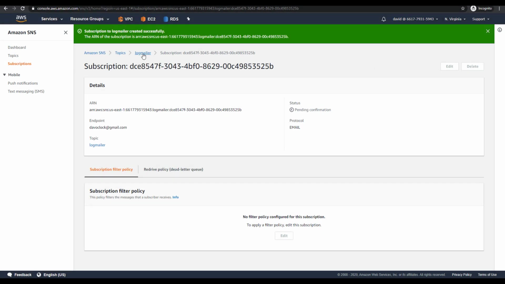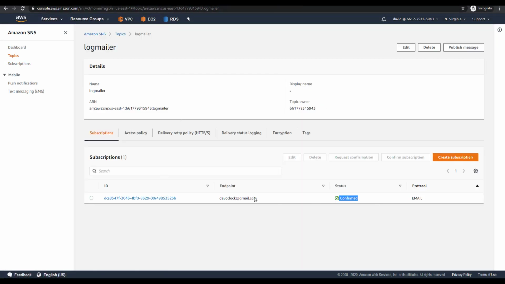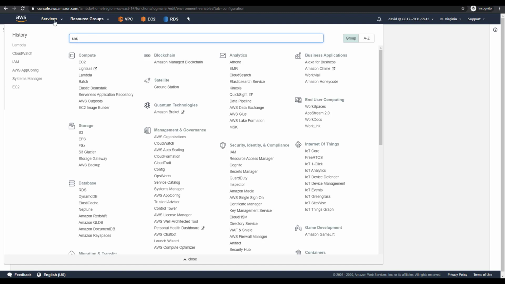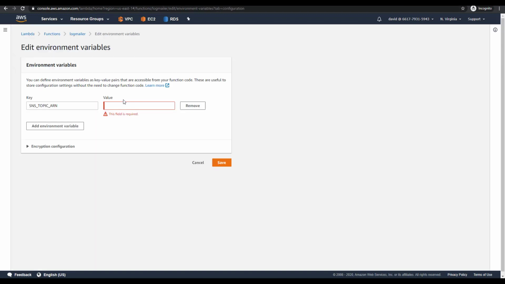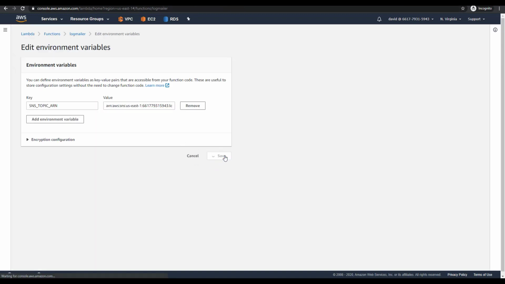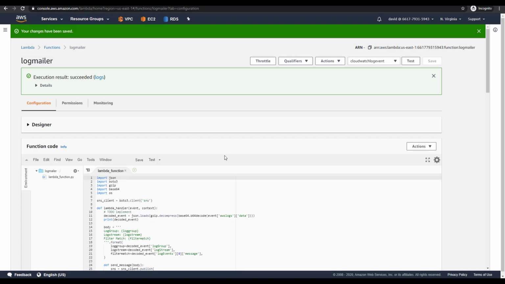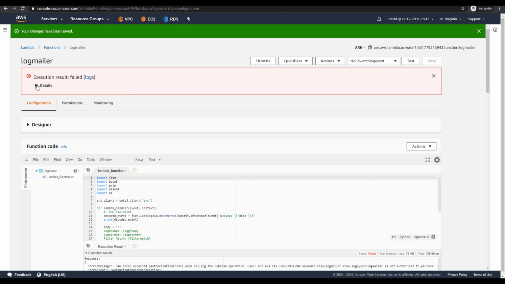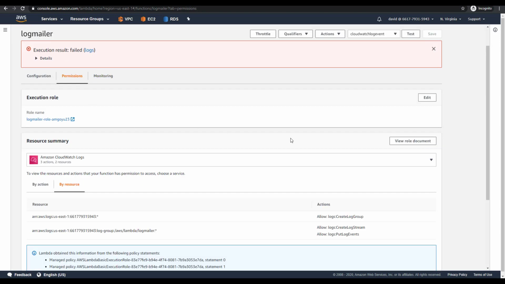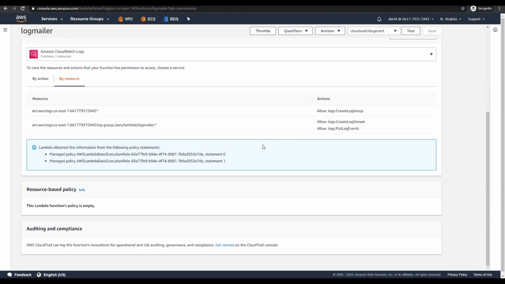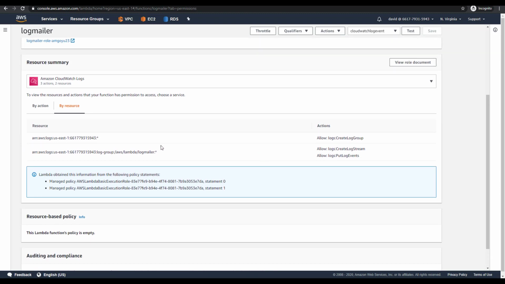Okay, that's done. I'm just going to refresh, and I should be able to see it. It's confirmed. Go back to my Lambda function, copy this ARN real quick first. Go back in here, paste, go, next. And now we should be able to test it successfully. I guess not. Permissions, all right. So the Lambda function needs to be able to post to SNS. We can go to IAM and try to do it ourselves.